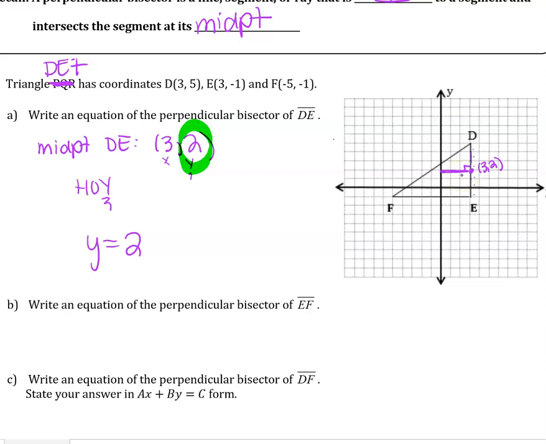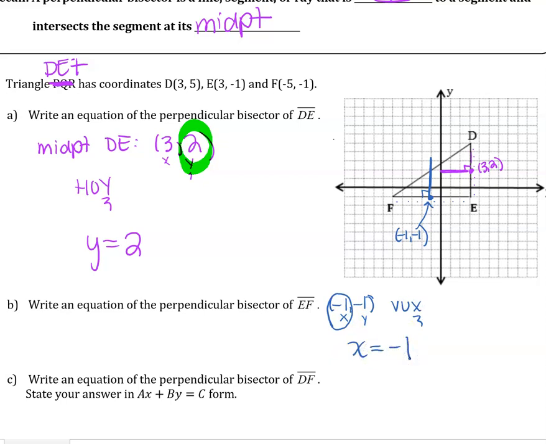Okay, then we'll do the same thing for EF. So EF is down here. If I had to locate the midpoint, I think it's right there. Let's see, 1, 2, 3, 4, 1, 2, 3, 4. It is. And that midpoint is at -1, -1. Again, you're going perpendicular now to that segment, which as you can see is a vertical line. So the midpoint we identified was -1, -1, so it actually works out pretty nicely. It's a vertical line, so I'm thinking VUX. Not that it makes much of a difference here, but x equals -1 is our solution.